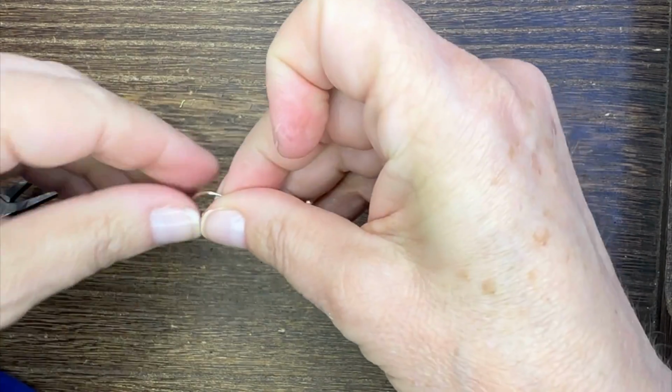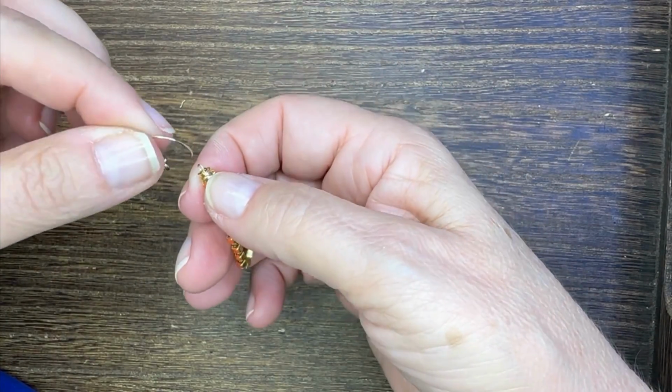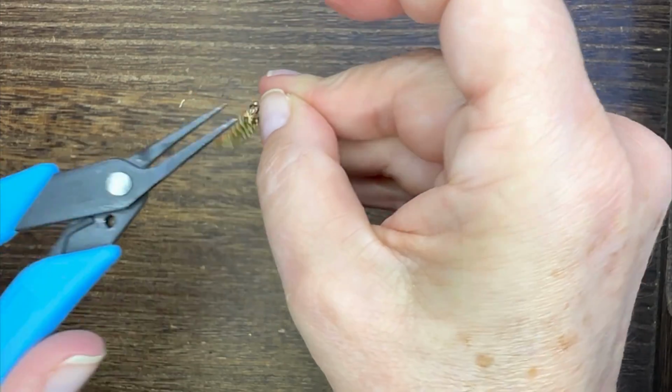These are some of my new favorites. They're French hoop ear wires. They're so beautiful. And I really love this style.